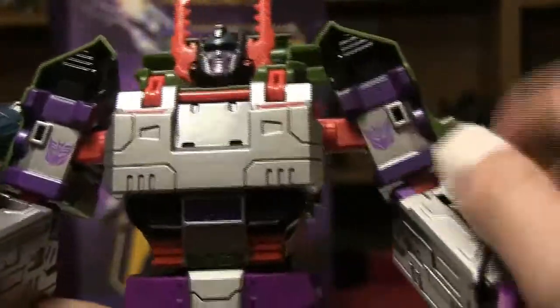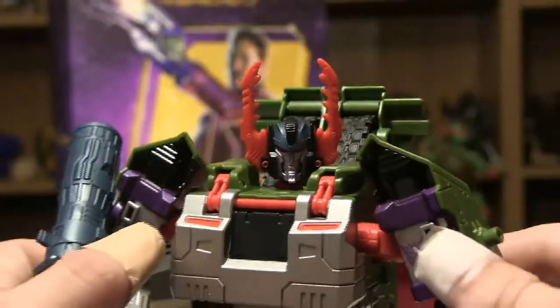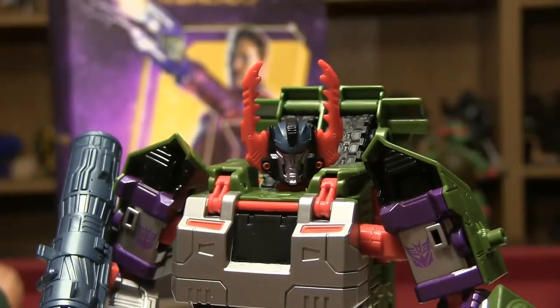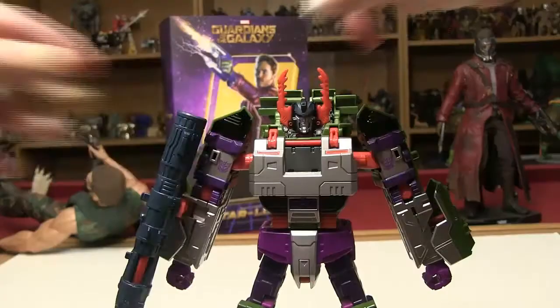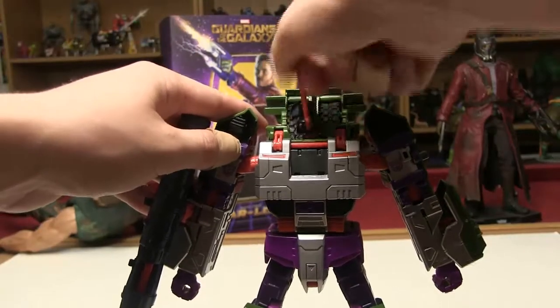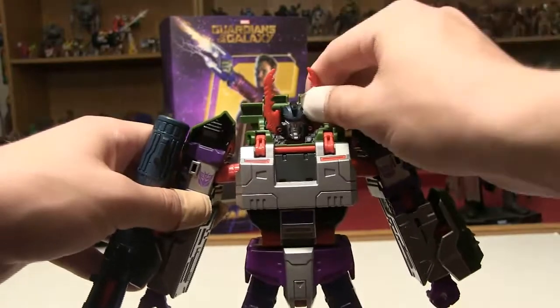I do have a bit of a complaint with these orange bits that connect the arm to the shoulder, but I'll get into that in a little while. And I just really like the mold on this guy. I think they did a great job with the head and with the cannon and everything, and you know, there's only so much you can do with a repaint, and I really think they nailed it. Quickly showing off the articulation here, his head can move all the way around, it can go up and down, can't really go side to side.